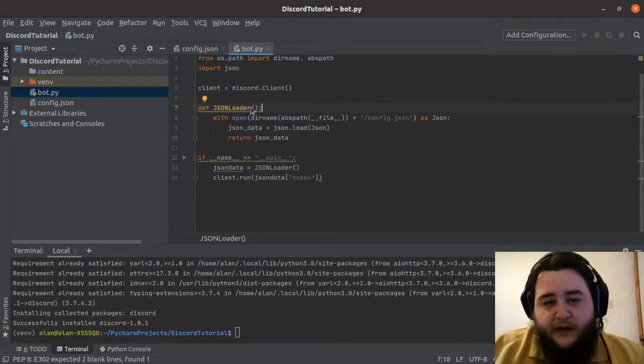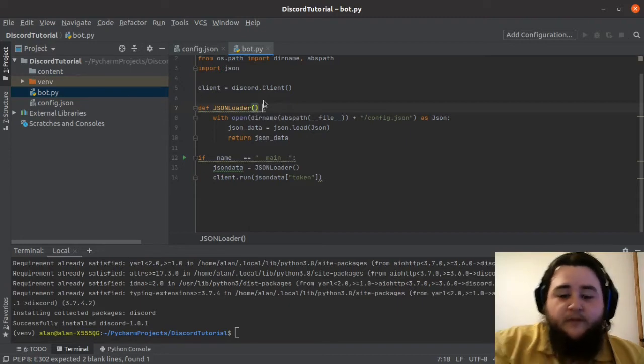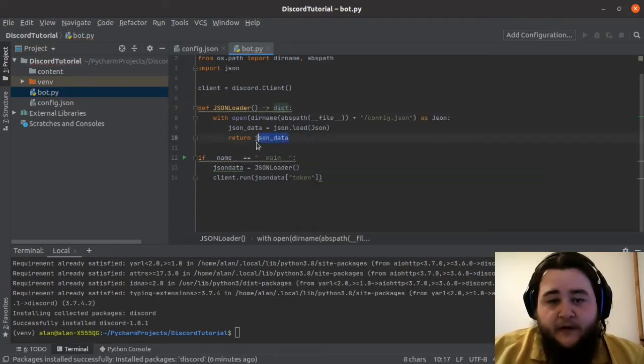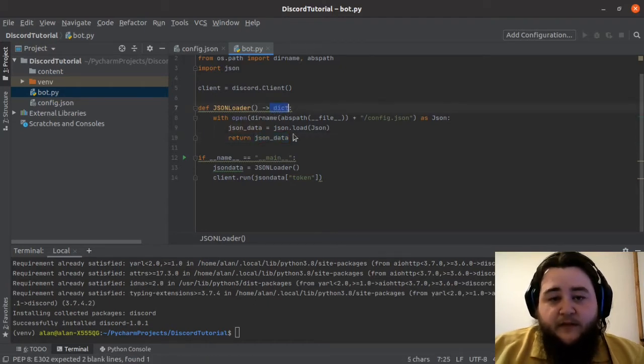Cool, now we can clean this up a little bit by using some type hinting. So this right here is what's known as a dict or dictionary. This bit here says we're going to return a dictionary.